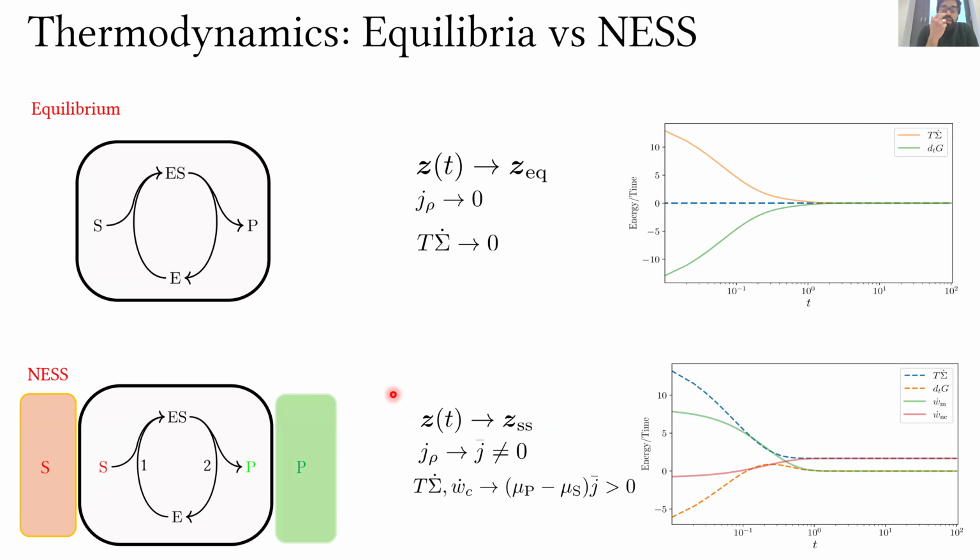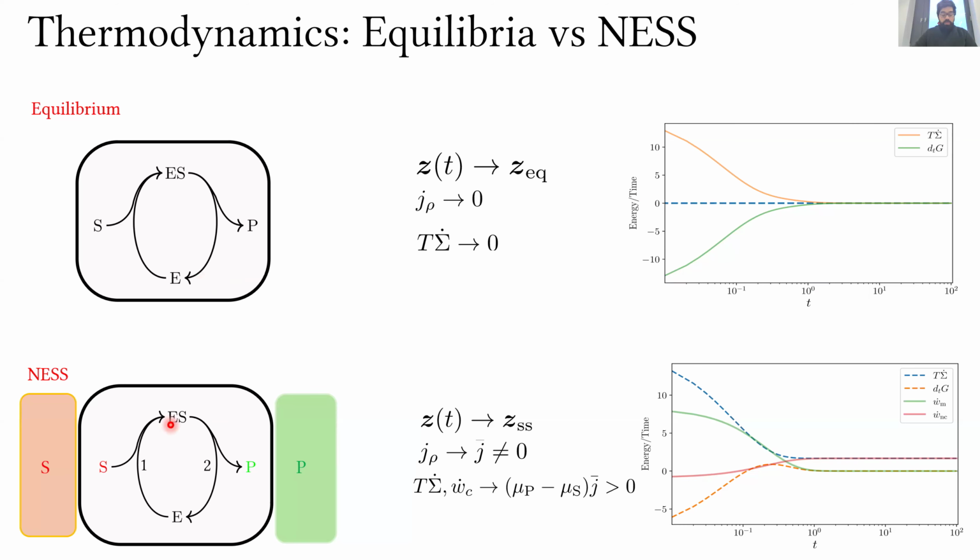Second thermodynamic notion that I need is the notion of an equilibrium and a non-equilibrium steady state. So if we have a closed chemical reaction network wherein there are no exchanges, and you start with whatever initial concentrations, you will always evolve towards a state called the equilibrium. In this state, there is no current in any reaction. So it's not just that this current and this current are equal and they cancel each other. It is that the current in each reaction is zero and the dissipation is zero. I plot that here when you have energy versus time, and you see that both the entropy production and the Gibbs free energy go to zero.